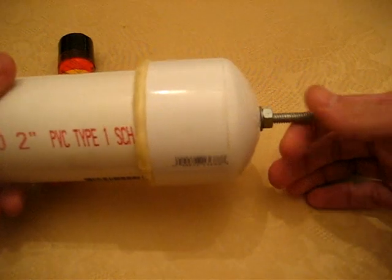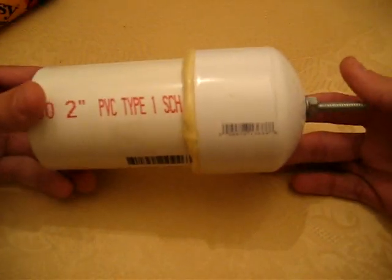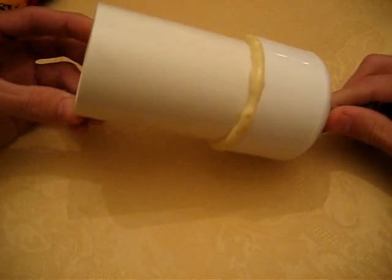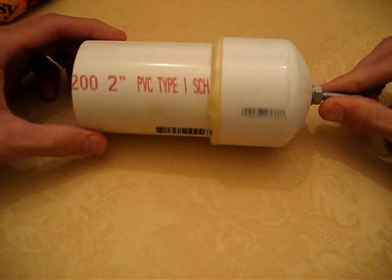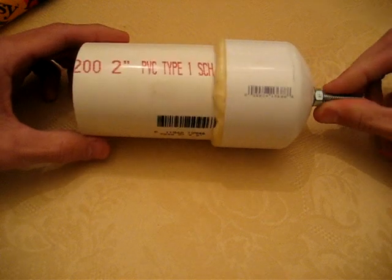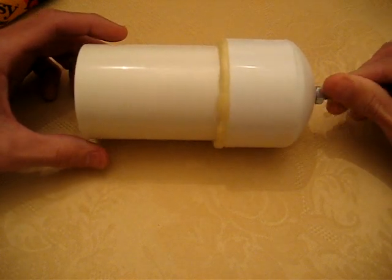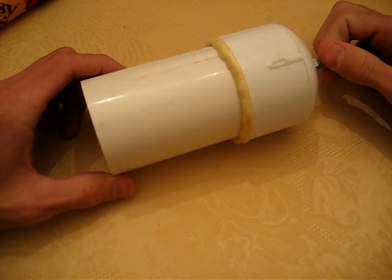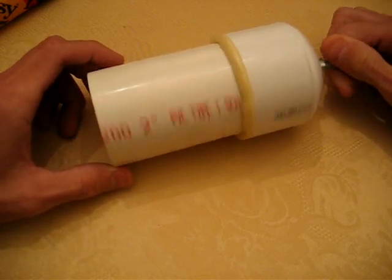Now I can chuck this right into a drill. I have a variable speed drill, so I put this on a slow setting. So basically it's spinning maybe this fast right here. You don't want it going super fast. It's going to fling everything right out of the end. So just tumble it slow once you have it in your drill, or if you have just a regular tumbler, just tumble it slow. It doesn't have to be fast at all. Okay.